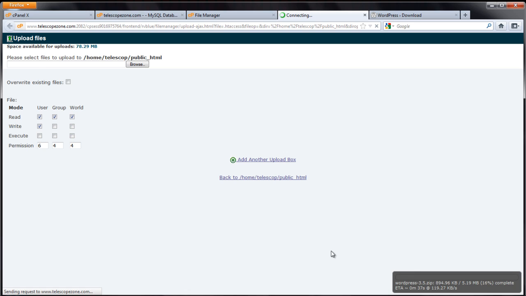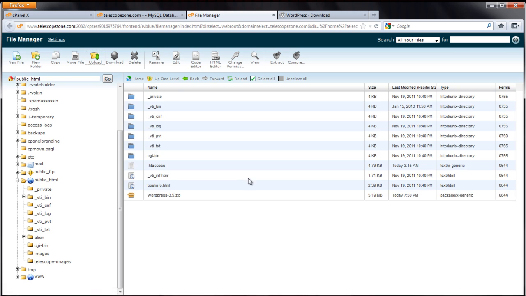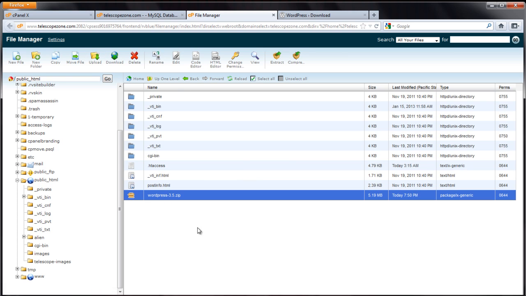I'm going to pause that just for a second until that completes. Okay, once it's finished uploading, it'll say complete. And then you can click this link right here in the center of the screen usually to go back to the File Manager. And then you'll find the WordPress zip. So you click that. We want to extract the files.